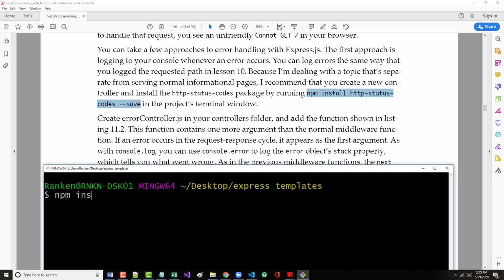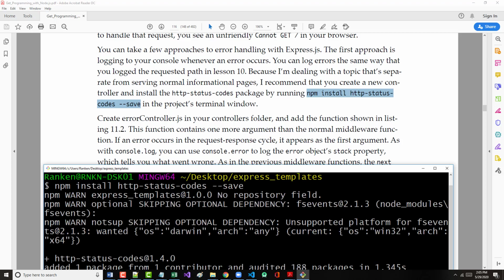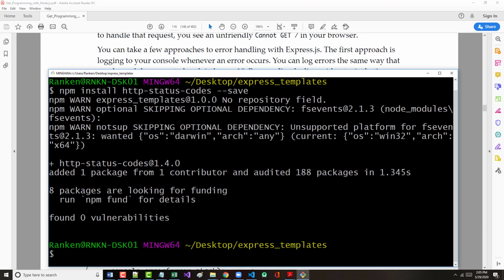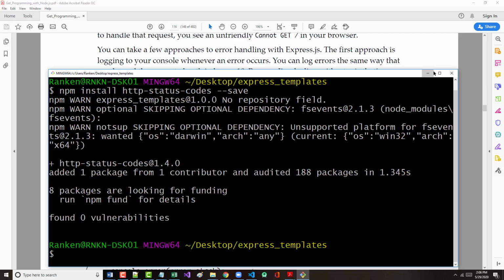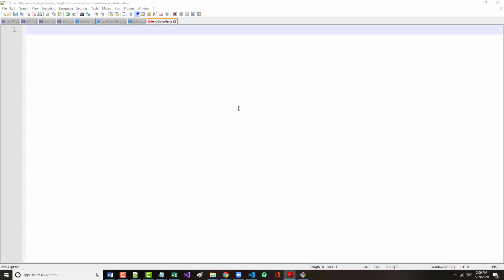npm install http-status-codes --save. Okay, this time I did not get an error. Let's double check and see if it did put that in there.